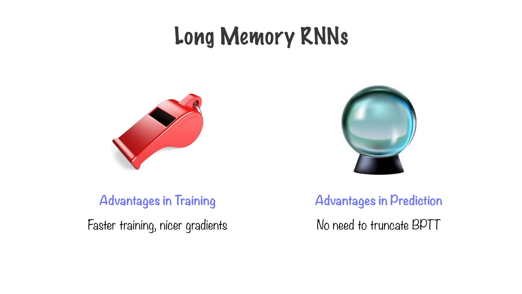In the case of prediction, there is a huge advantage because we don't need to truncate your backpropagation through time, truncate the time period over which you learn the data in order to make prediction easier. Predictions from your RNN improve when you don't truncate the past sequence that you feed into it. In order to consider the advantages of long memory neurons, we first have to consider the disadvantages of using truncated backpropagation through time to train your neural network.